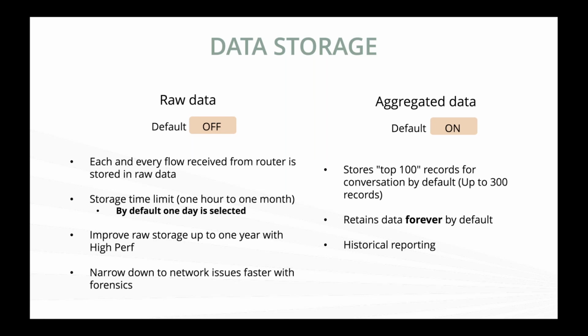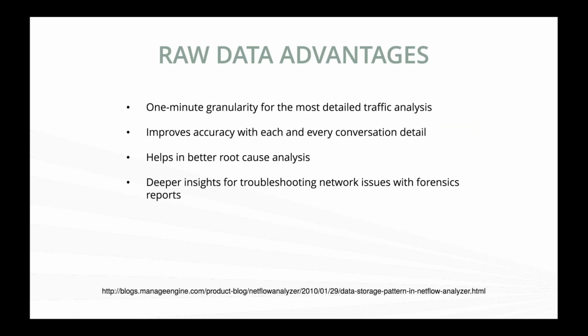And aggregated data is used for seeing the data under the snapshot page of the devices or the inventory, or under the reports tab like consolidated report or compare report. It is also used for historical reporting. So this is an advantage of using raw data. It will give you better root cause analysis where we can take remedial action immediately.